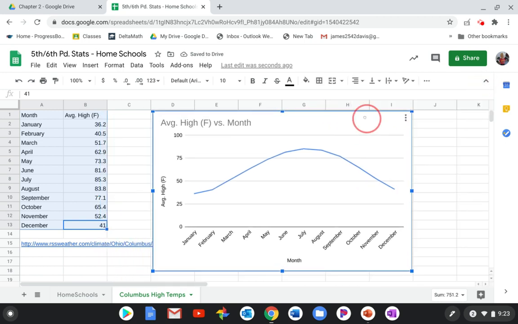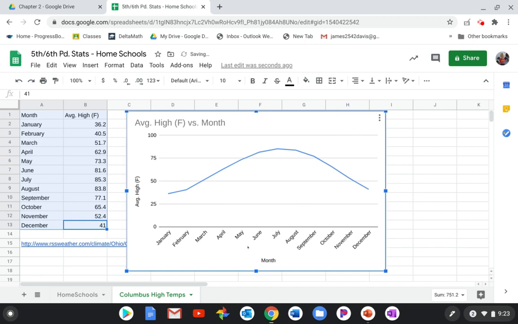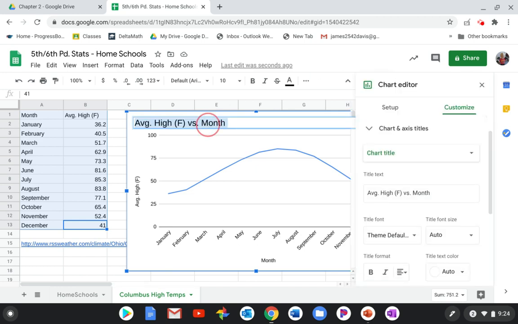Already pretty good there. Just double check all the axes that they're labeled. Yep, month, average high, and Fahrenheit. We got the months here as well. Let's change the title to average high temp in Columbus. And let's put Fahrenheit. And that's about all there is to it.